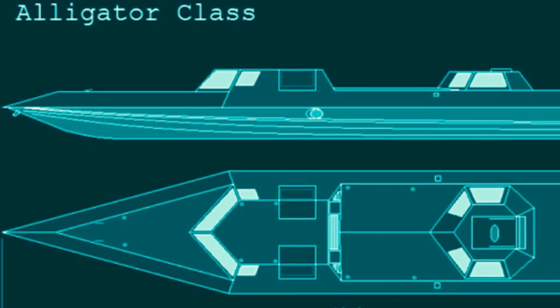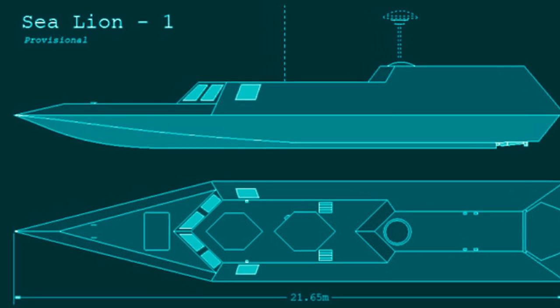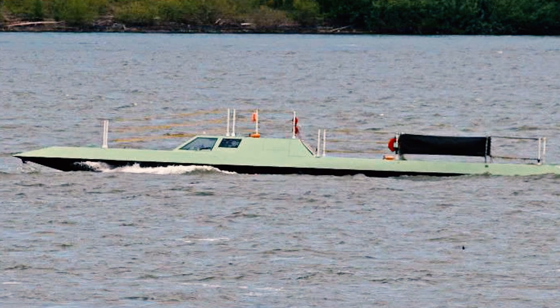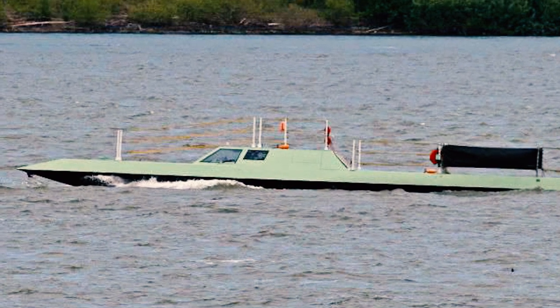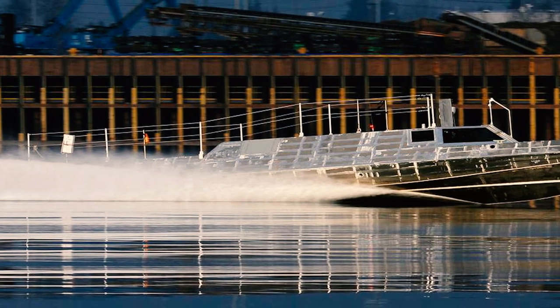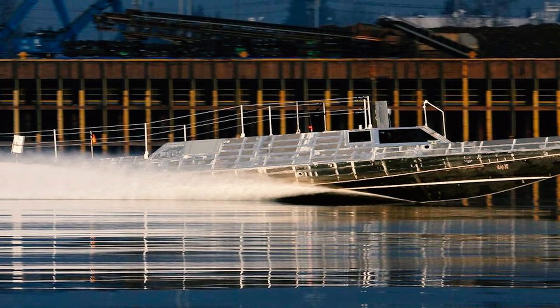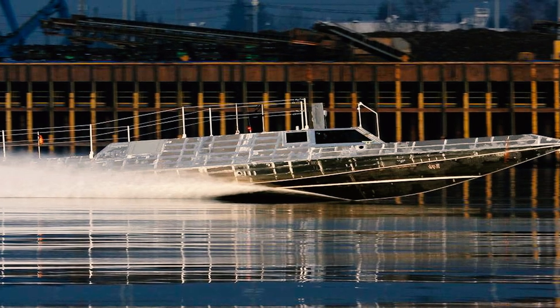There are currently four types of combatant craft heavy boats: the Alligator, Sea Lion 1, Sea Lion 2, and Sea Lion 3. The Alligator, the first boat of the class, was developed in the mid-1990s and transferred to the Israeli military after testing with US forces. She displaced 23.4 tons at a length of 19.8 meters, a width of 3.96 meters, and a maximum surface speed of 30 knots, or 8 knots while submerged.